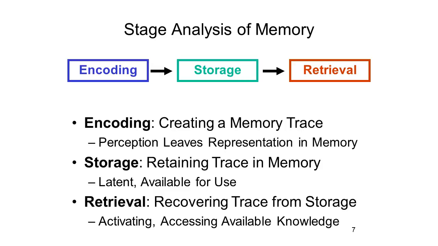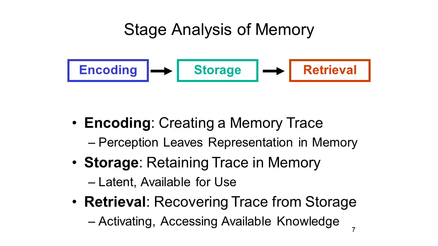Remembering some past event obviously depends on success at all 3 of these stages. You've got to encode a trace of the event in the first place. It's got to stay in storage, and you've got to get it out of storage. But forgetting can involve a failure in any of these stages, either alone or in combination. An event can be forgotten because a trace of that event was never encoded in the first place, or because it was lost from storage, or because the stored trace for some reason can't be retrieved.